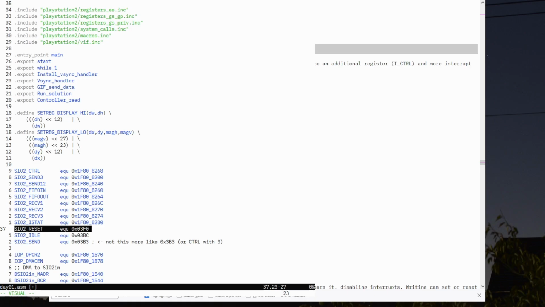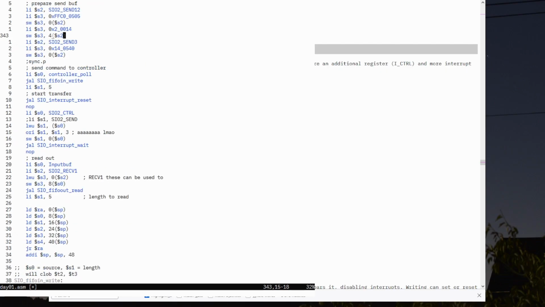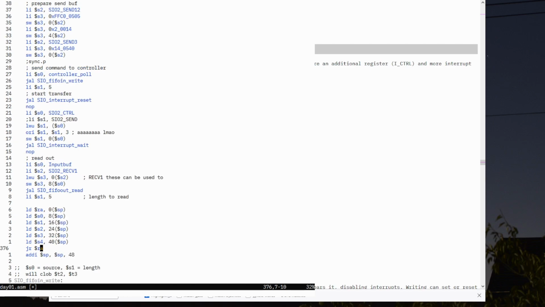I think it might be 3B0. It's its sort of resting state. If you load the value from SIO2 control, you get that 3B0 most of the time, right? And what you would find, in fact, I'll go back to the browser for a second.